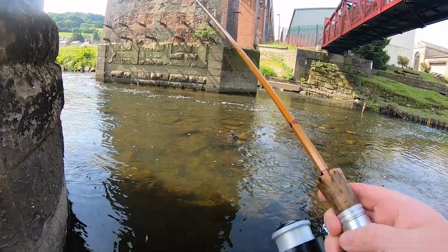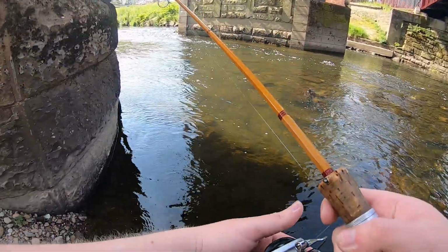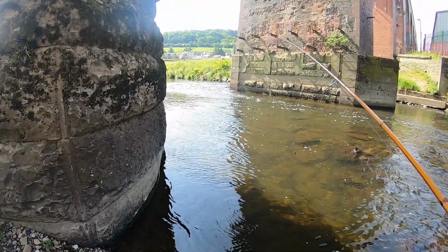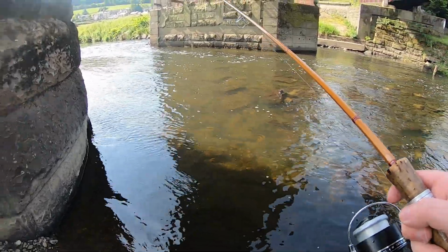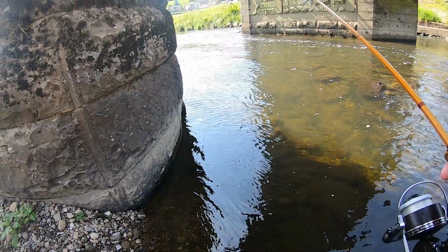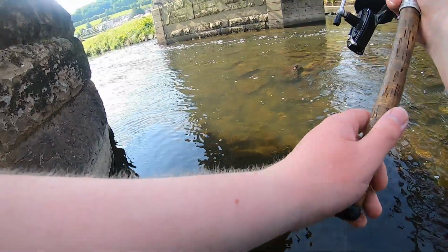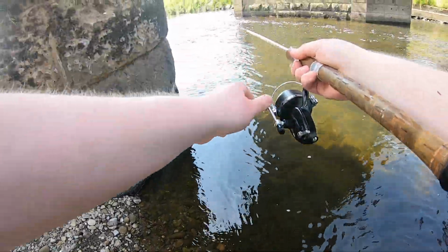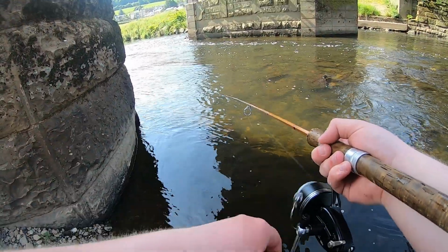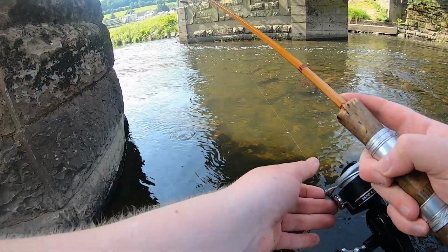Well, the first cast under the bridge was incredibly successful, catching the biggest chub I've ever seen, by the way. And I say that as a guy who's caught maybe 3 chub ever. So I'm going to cast to the same spot again because there was 1 fish in there. Why not 2 fish in there? It was a little bit hard to feel the bite. A lot of stretch in the line and also a lot of movement in the tip.